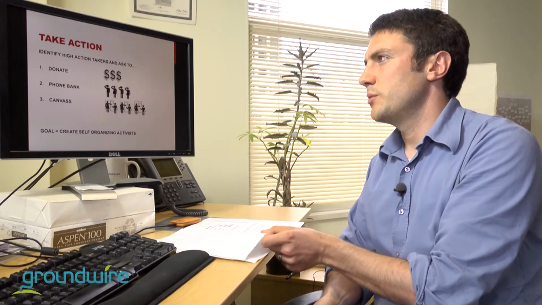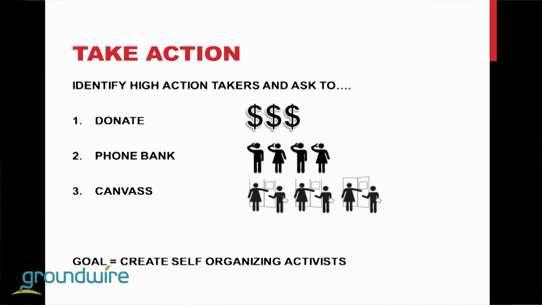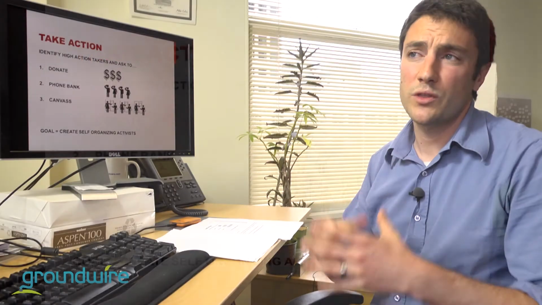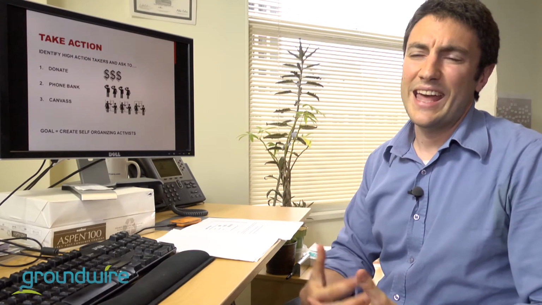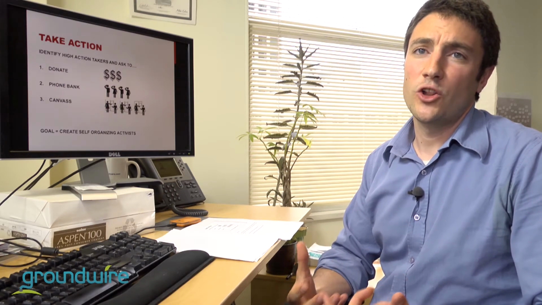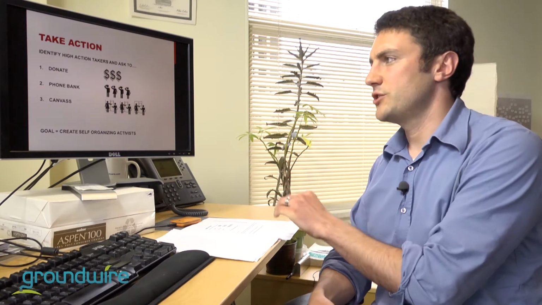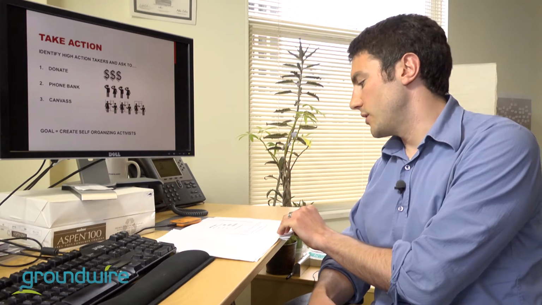What we're trying to do with those people is get them to take higher level actions like donating, phone banking, canvassing, and really figure out how we can maximize our limited staff resources to do that. With such a big pool of supporters and limited staff resources, we need to figure out a way to identify the lowest hanging fruit in terms of supporters that are most ready to help us with those more challenging actions like I described there.